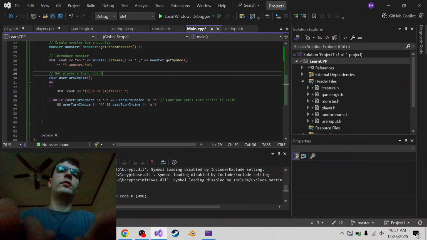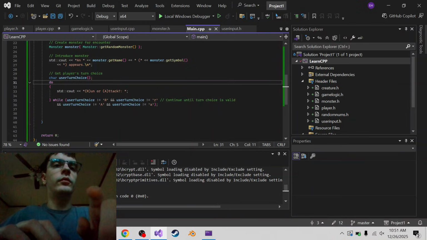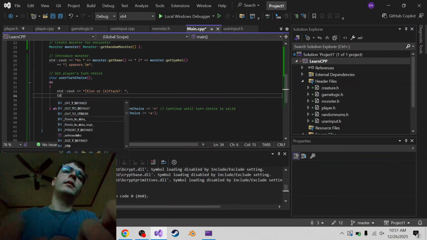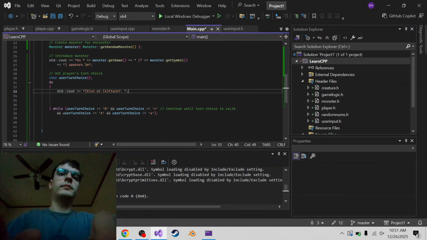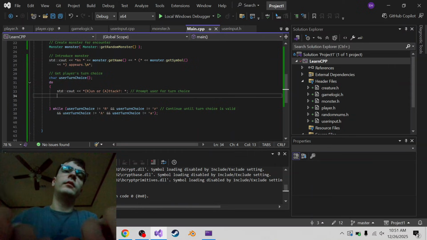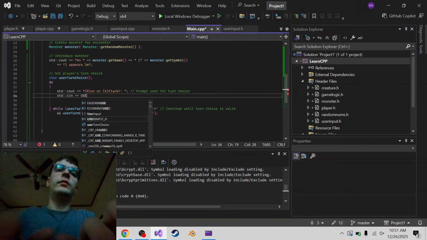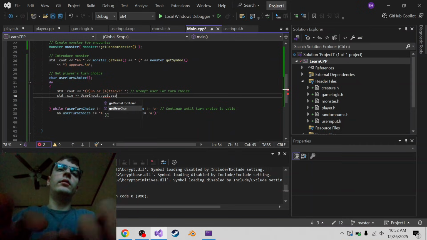There's turn choice. Okay, so we prompt and say run our attack. Then we ask the user for turn choice. Then we'll get it. Enter character input, extract to user turn choice, or rather, isn't it get user character? User input, get user character.